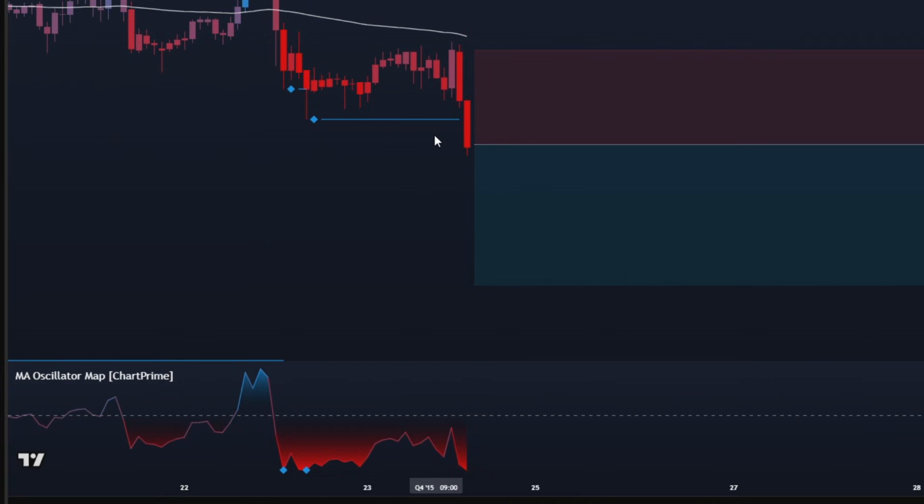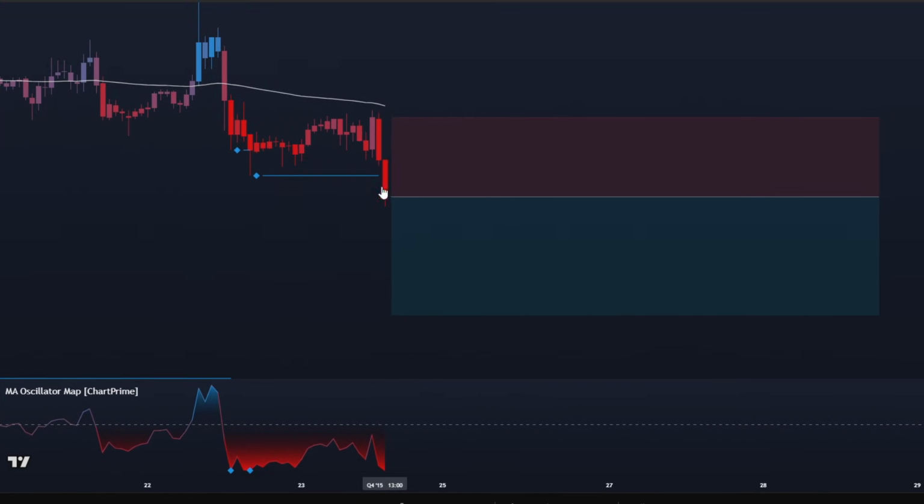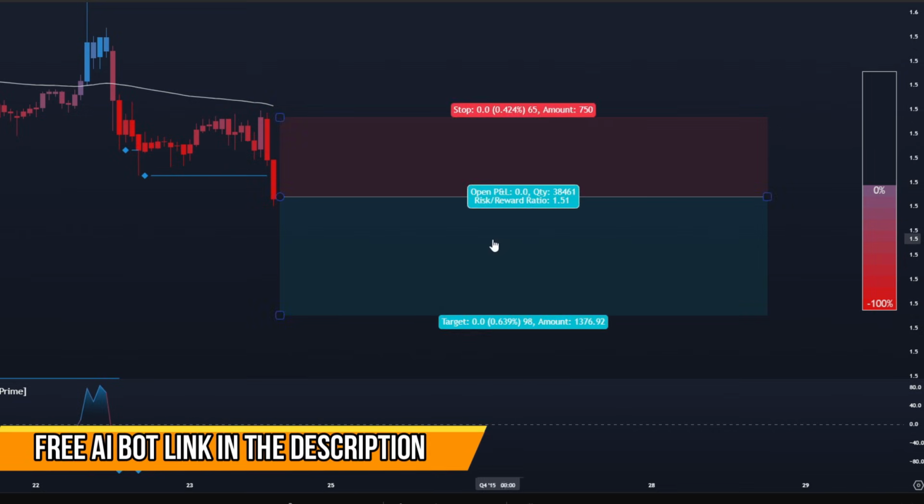After that, price bounced above that level for a while and left it untouched. Several candles later, we finally get a large bearish candle that breaks and closes below that support. The momentum gauge now shows near 100% bearish strength. That's our entry. We open a sell position at the close of that breakdown candle.